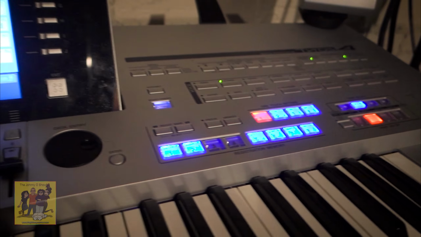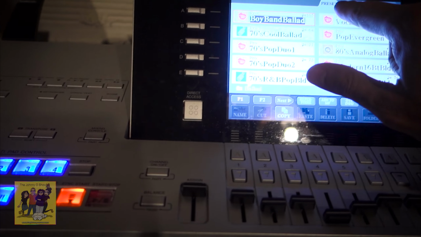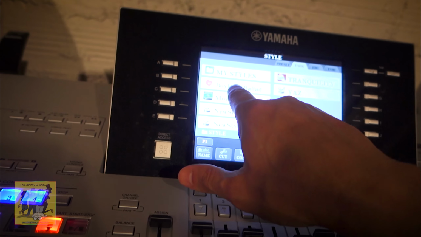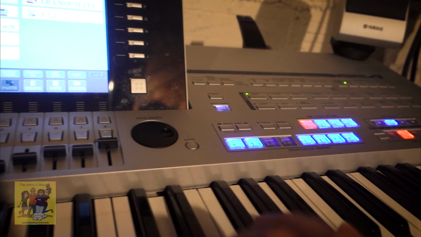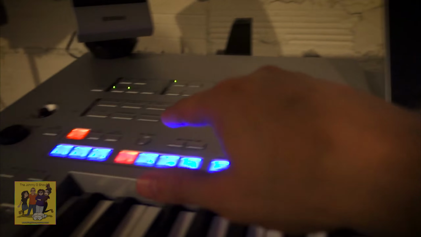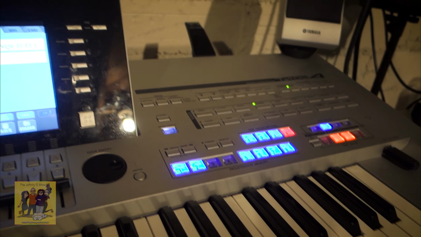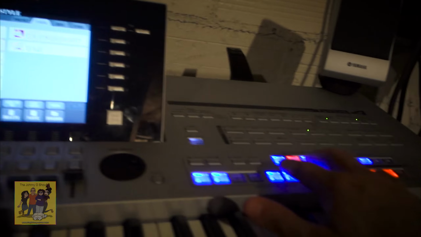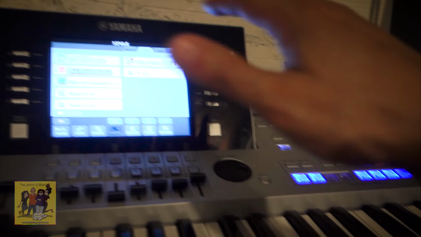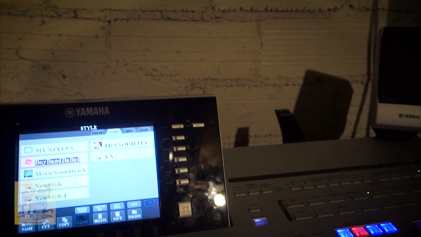So if we go to the original style, which was here, we'll go to ballads, big boy band, and you'll notice under 1, it's the old one, okay? But if I go to the user tab, there's my big boy band that I saved under the user tab. Hit that, hit 1, and likewise, you can have OTS on, and it will change when I hit the different parts of the style over here. But yeah, so basically this is like a registry that's saved with the style, as opposed to a registry that's all saved by itself.